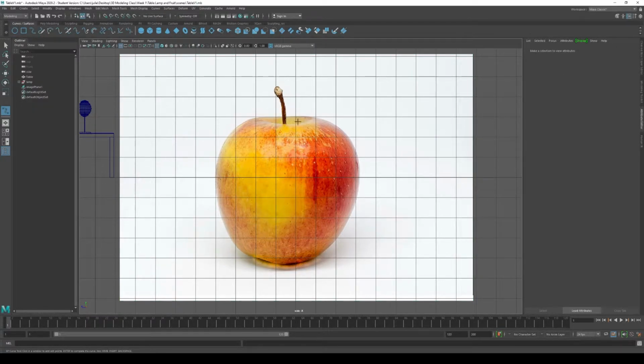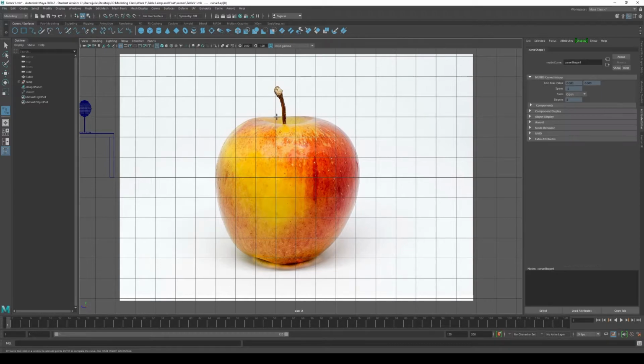What we're going to do is select half of this apple because it's practically symmetrical, and we're going to draw its profile. We're going to first start from the top, and with our mouse we're just going to click the first point of our curve, and then move our mouse to the next point and keep moving and clicking, copying this profile in the image. Once we hit the bottom, our last point, we're just going to hit Enter. And so now we've created a curve.